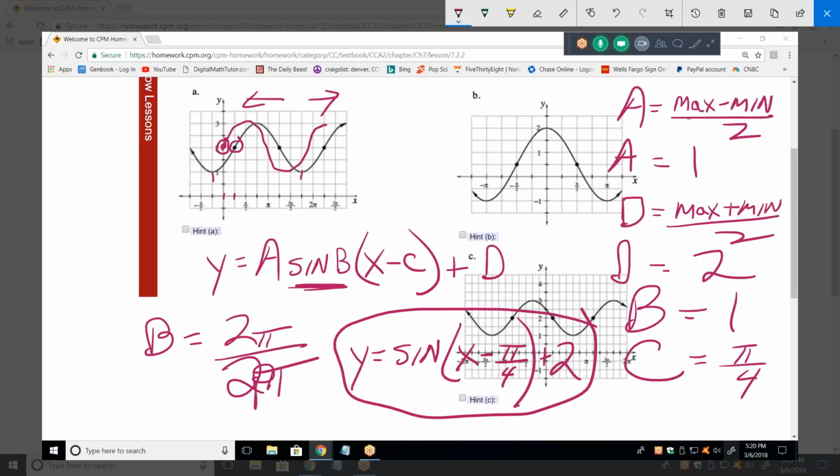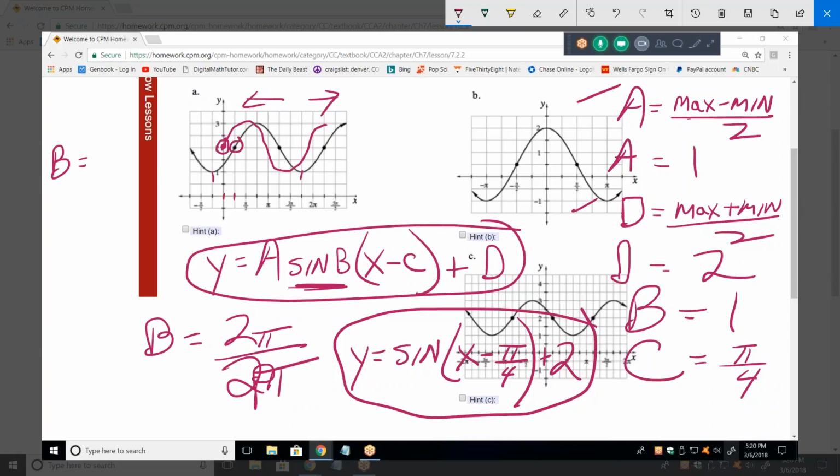In other words, once you solve for A, B, C, and D, then you just plug them into your sinusoid function. It's that easy. I mean, maybe it doesn't seem like it's easy, but it actually is, because it's pretty easy to solve for A, B, C, and D. You do have to memorize some stuff. You have to remember that A is the max minus the min divided by 2. You have to know that D is the max plus the min divided by 2. You have to know that B is always 2 pi over the period, which means you have to read the period from the graph. That's the distance of one cycle of that curve.